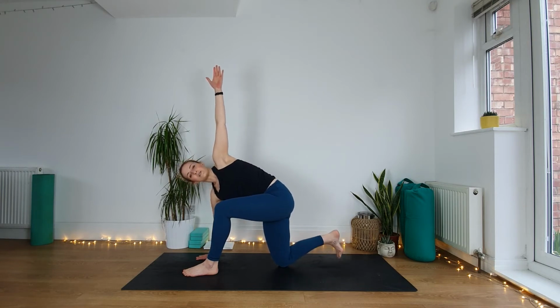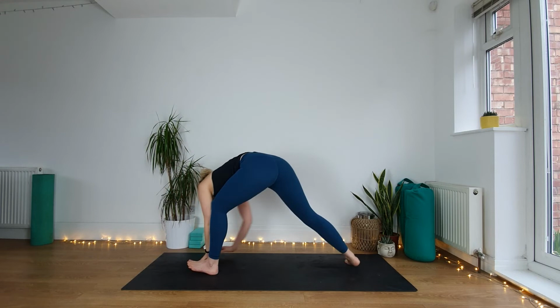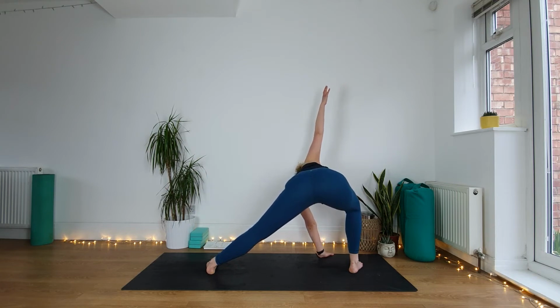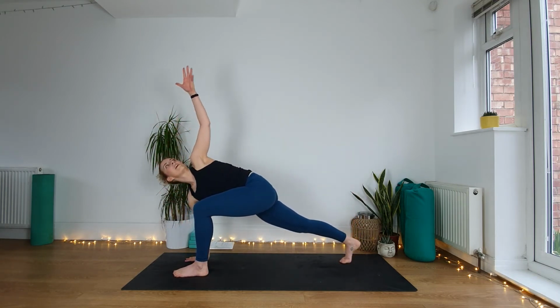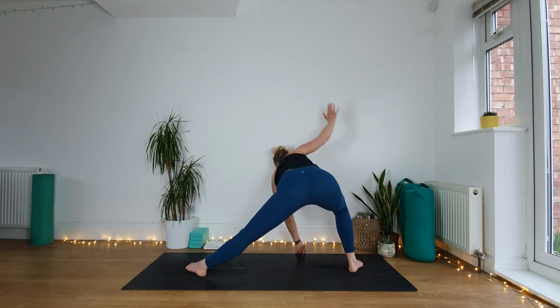Tuck the back toes, lift the back knee, twisted crescent. Same thing on this side. So from here, both hands down, walk your hands to the right foot, right arm lifts this time, really sit back, come back to the front, lift the left arm. And then in your own time, just alternate between these two poses.